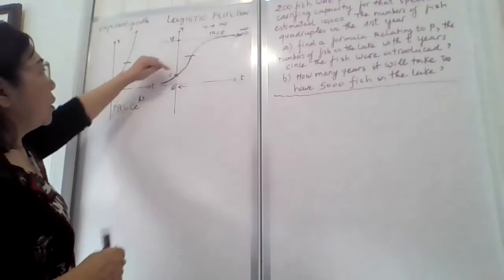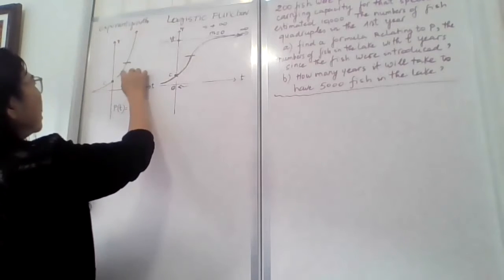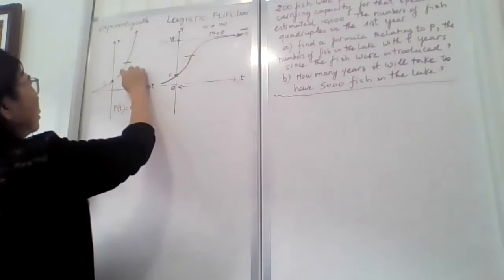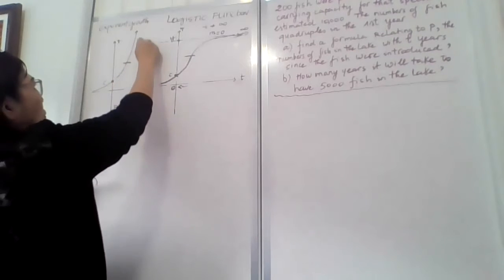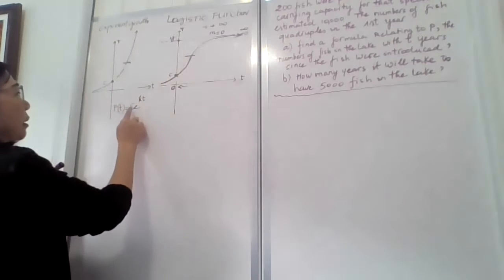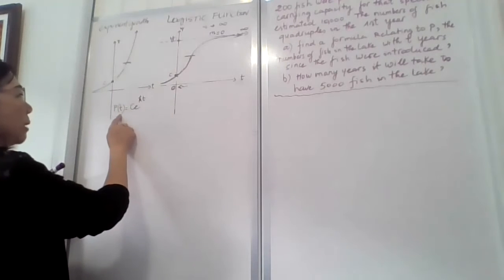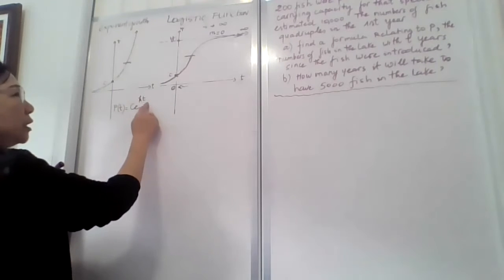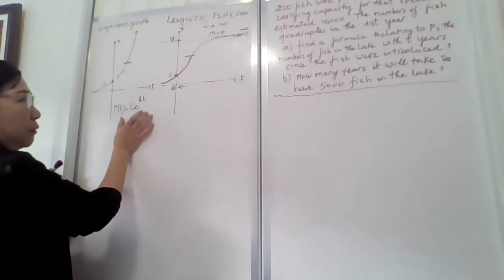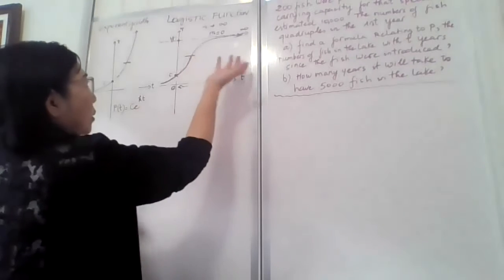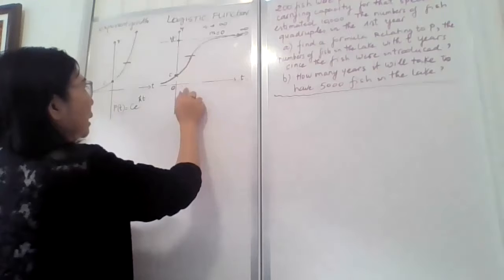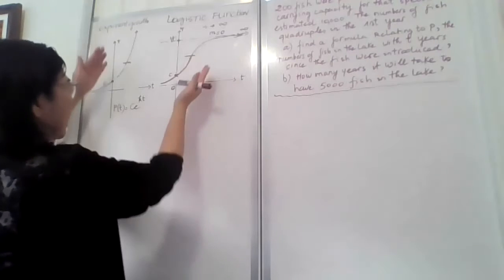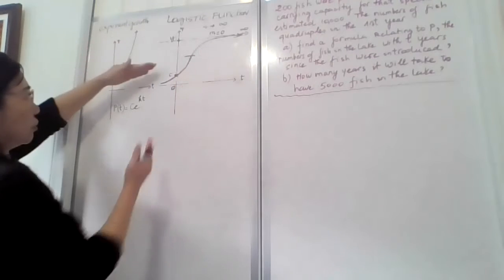And from our observation, we see this very much the same. The exponential function shows that this function keeps growing, and therefore we have a formula P with respect to time equals C e to the kt. Everybody knows that before. Now, what is the formula for this one? We don't know. I will talk about that, but not yet. Now, I just want you to analyze the shape of these two functions.